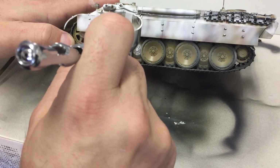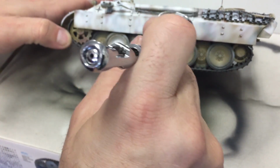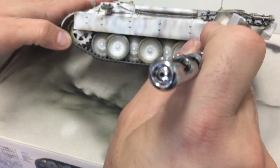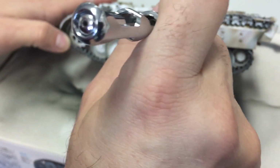Now we're going to start spraying the inside of the wheels, as close as possible to it, trying not to get too much on the actual rubber. It's just going to be that much less we have to take off later on. And as you can see here, I haven't completely covered everything with the white paint.